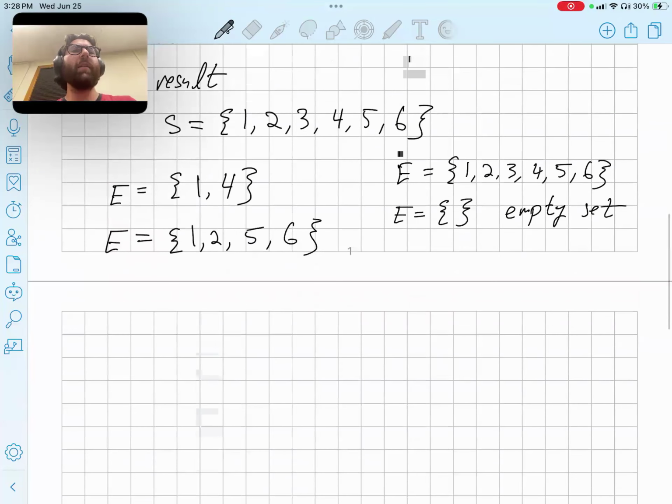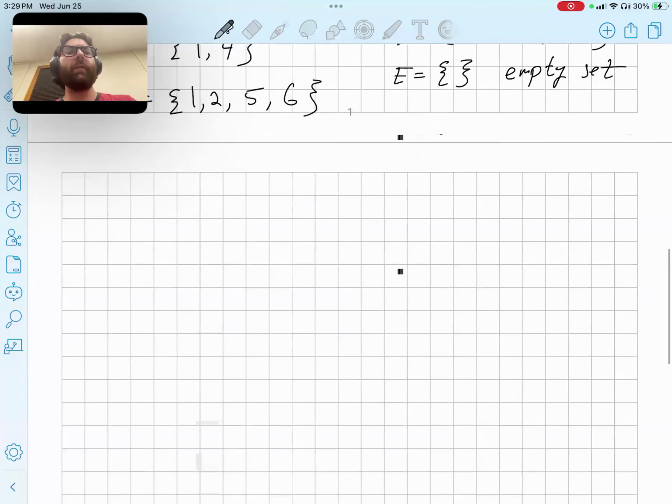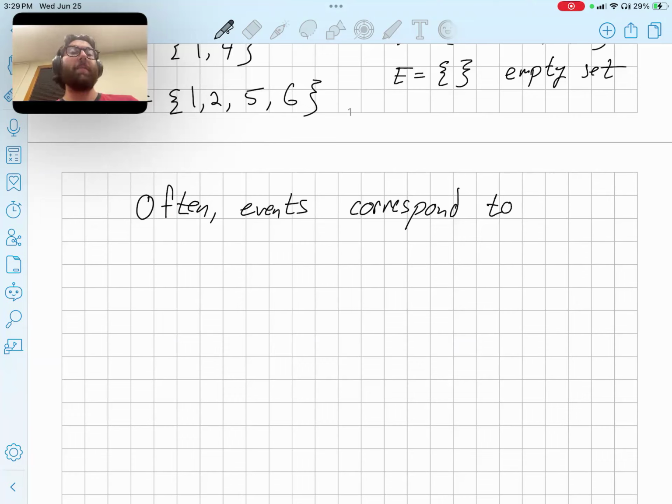Okay, and so why is this abstract notion of a subset, why should that be called an event? Well, often mathematical events correspond to easily stated groups of outcomes.